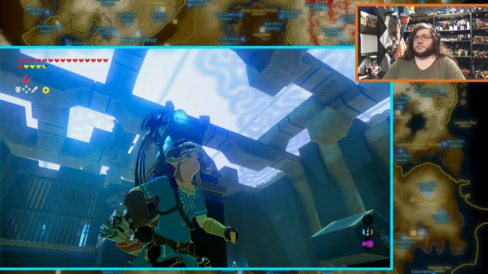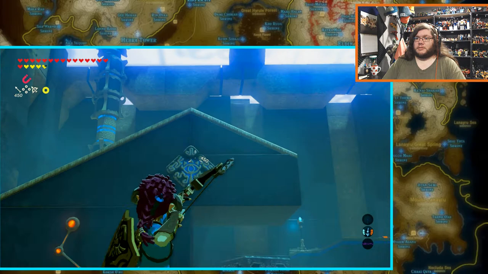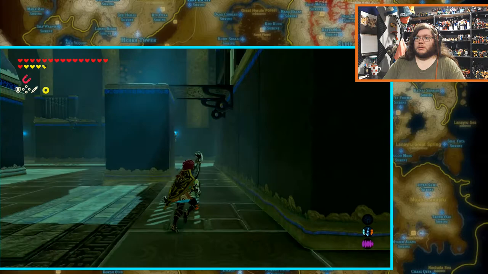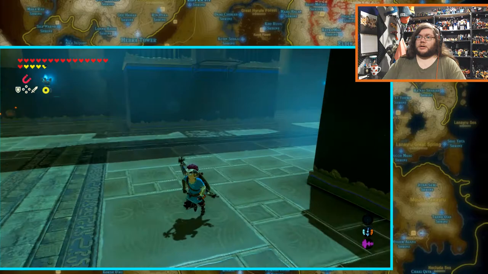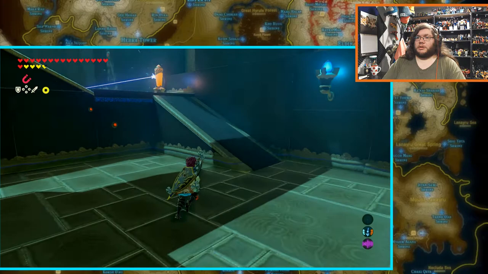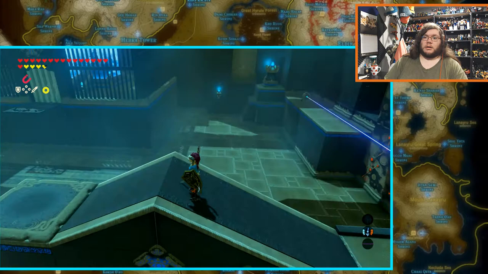What the heck is that thing? And what's with this? What is that? It doesn't do anything. I feel like I need to get over there, and I have no idea how I'm going to do that. Alright, let's... can I change this again? Oh, it rotates that! Okay, I see. I see.